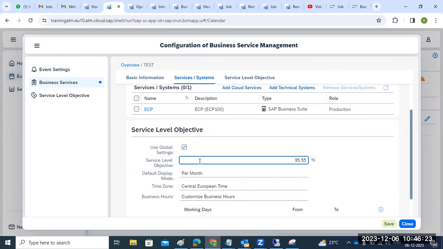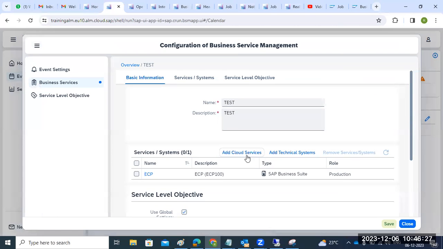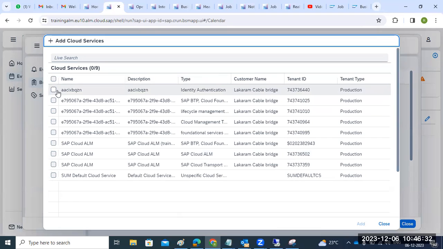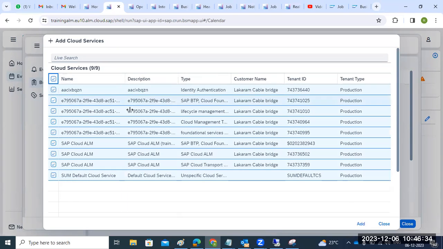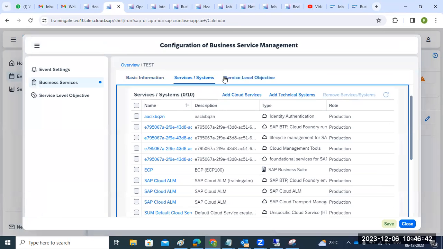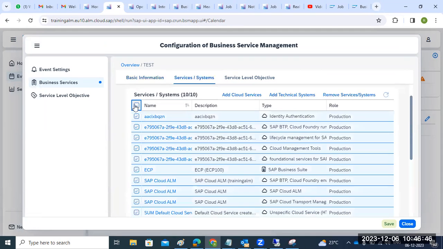Yeah, IT calendar. Cloud services. These are the cloud services, we will add it here. Cloud means within the system, what are the services there. Then all the services, service level overview, services, basic information.